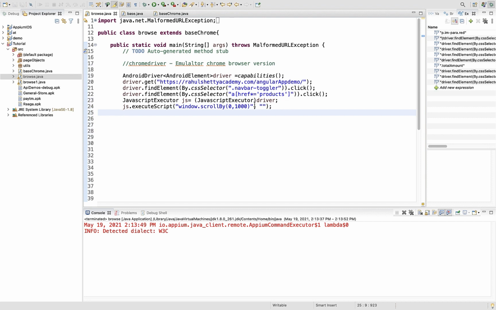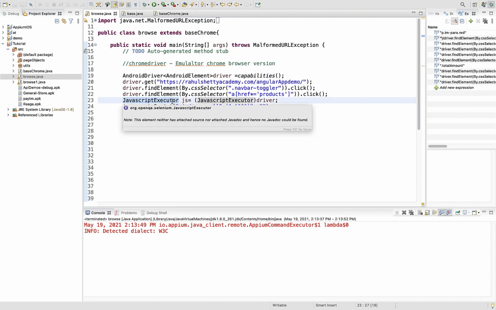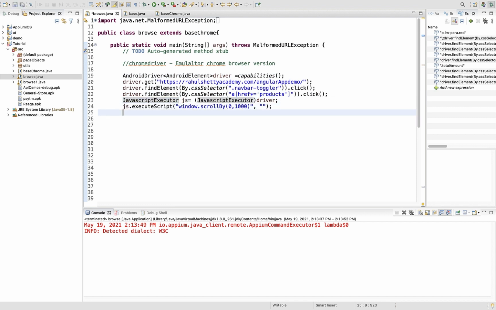Now if you wonder why we are using JavaScript executor, I hope you are clear. This may be your interview question as well. What is the purpose of using this? Then you could just say: if there is a scope of injecting JavaScript in your Java, we can do that with the help of JS executor. Because the browser is developed with the JavaScript language. So if you want to scroll down the browser, you have to talk to the language which the browser understands. That's why you are pushing the JavaScript. The browser engine's rendering is with JS only, right?